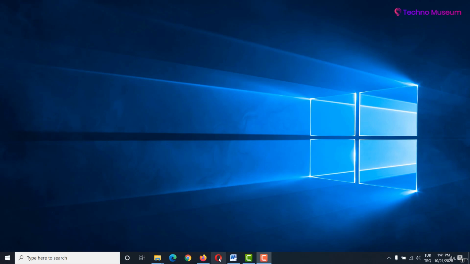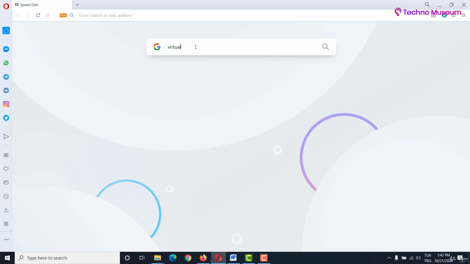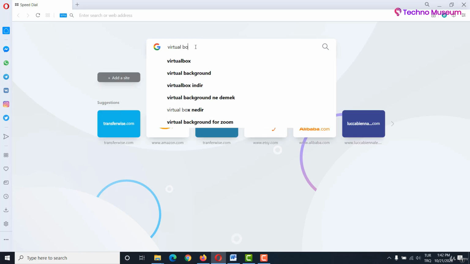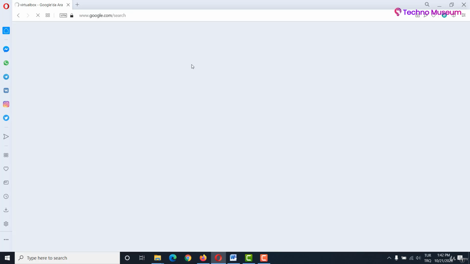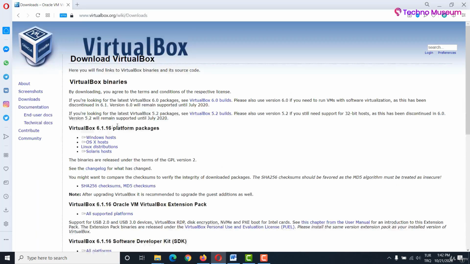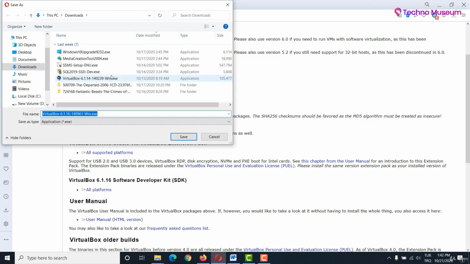Open up your favorite web browser and just type in VirtualBox into your favorite search engine. And you can find the downloads here in the results. So let's have a look at this page. There are some installation packages that are prepared for different operating systems of VirtualBox. Now, of course, you're seeing that we're going to be doing this course in Windows. So I'll be downloading the setup file for Windows.